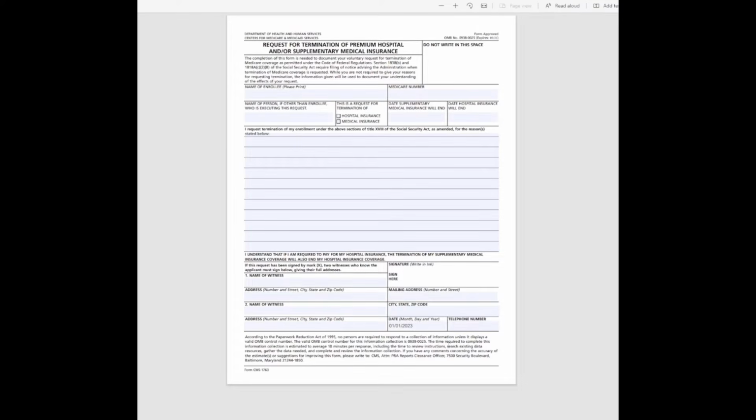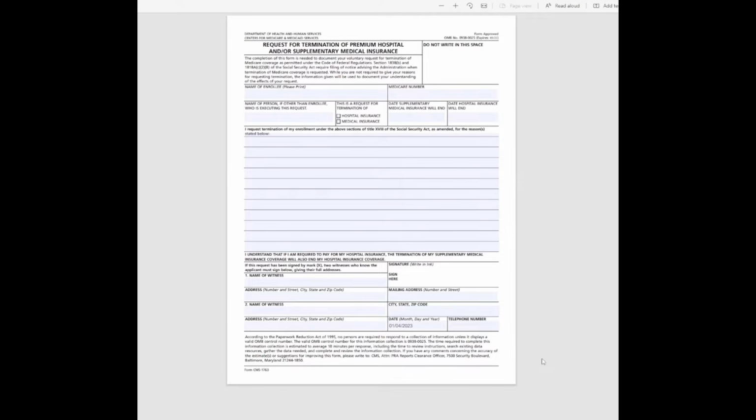All right. So let's say that you turned 65 in January of 2023, and we're using, today is January 4th. So let's say today you completed this request and you turn it into the Social Security office. They have something called the month after the month rule. So what this means is any month that you ask for your Medicare coverage to stop, you are responsible for that month and the following month. And then on that third month, that would be the first occasion that you would no longer have Medicare, specifically Part B.